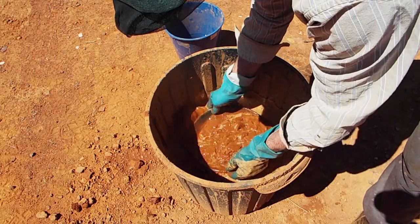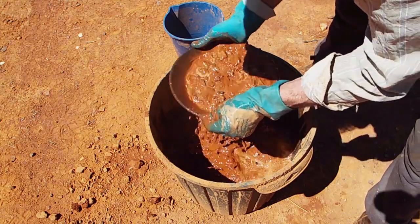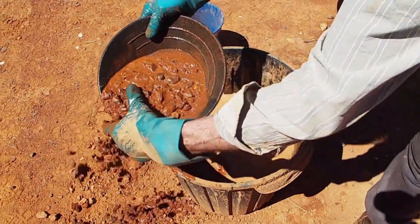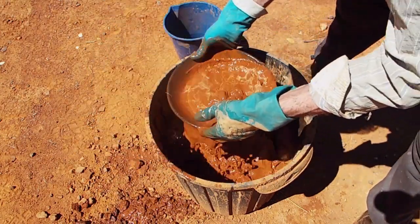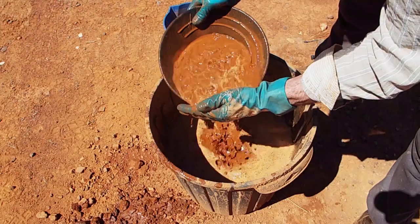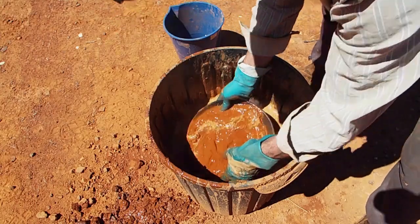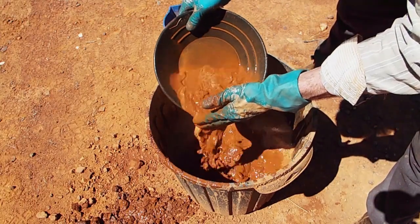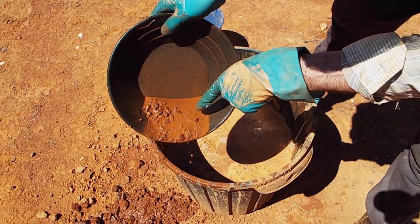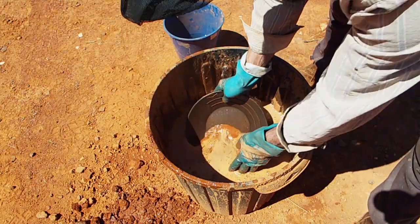And then we can start swirling. Swirl. And then you can cut all that stuff out. Swirl with a big rock. Now we're looking for one speck of gold, so we have to be fairly consistent and careful, but we know by now any gold that's in the dish will be at the bottom of the dish.